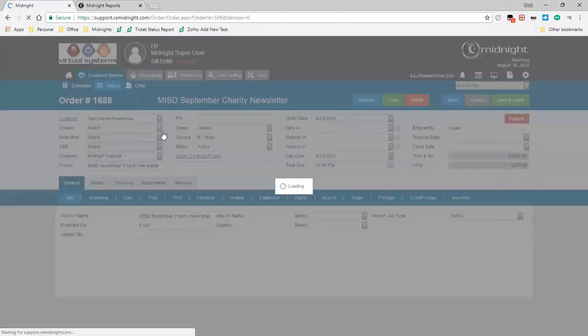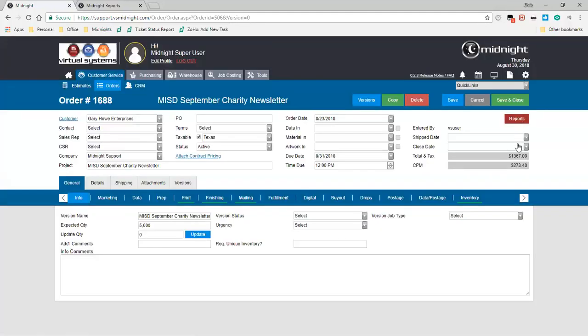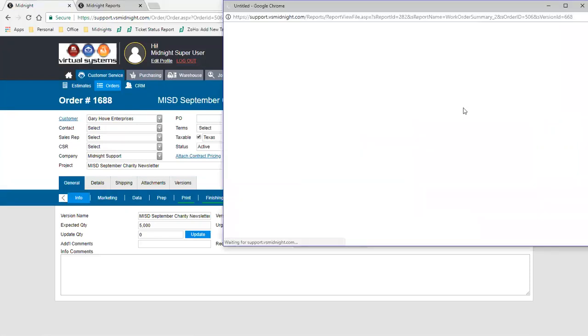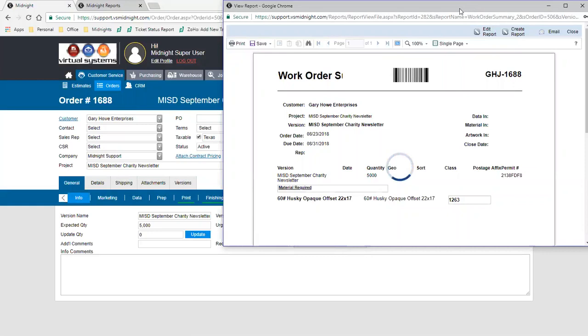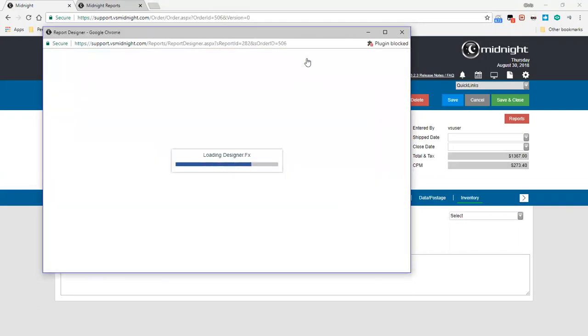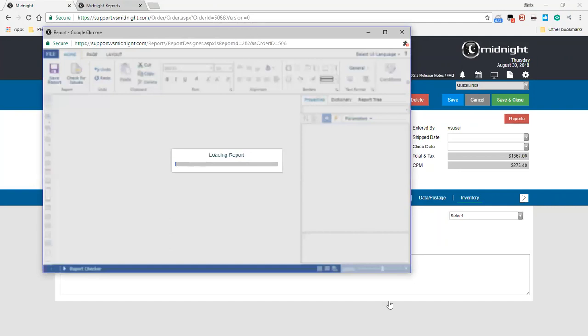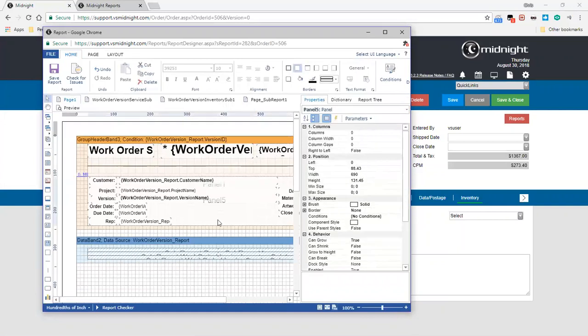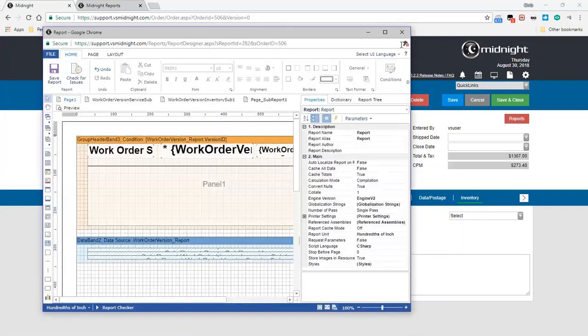We'll demonstrate in this job just to show you what I mean. In this case now, I have my work order summary report cloned to work order summary 2. Upon opening, we see our basic information here. If I were to make a change and then save that change, I may not be able to return the report back to its original state. For instance, getting rid of the barcode and the order header info block.